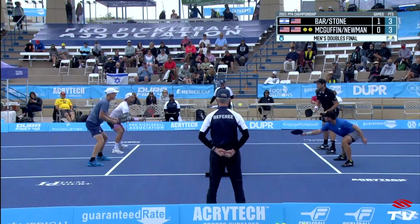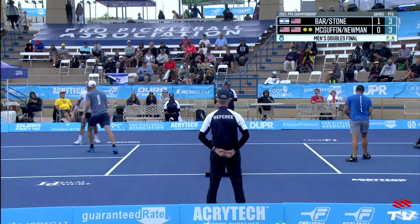I'm going to pause it right here. Okay. So Adam just took that dink out of the air in his red zone. Obviously it takes a high skill set to be able to control that ball when you're taking balls out of the air in your red zone. So as we see here, I hit a push dink over to Adam. Adam tries to take it out of the air. With that, that's when he gives me the opening. So we see, even at the pro level, pros, if they get a little too extended, end up losing some control on their dink. And as we see here, Adam ends up dinking it too wide. Gives me license to pop this ATP, and I'll take that slice of the pie.